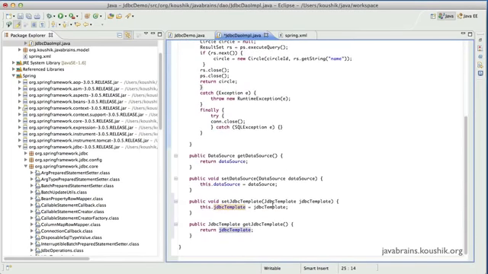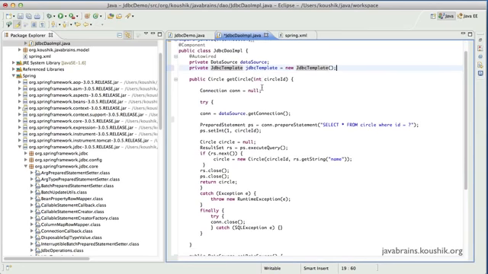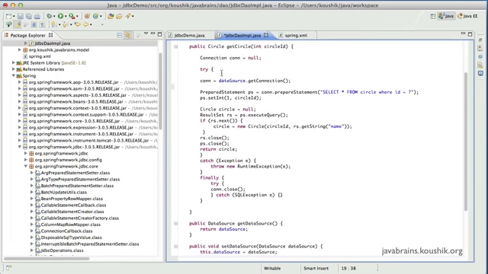A JdbcTemplate needs to have an instance. I could use the Spring XML, but for now I'll just use new. We'll leave this as a new JdbcTemplate over here for now, but we'll change this later. We'll revisit this and look at exactly where the best place is to initialize this JdbcTemplate. But for now, I'm creating a new JdbcTemplate while I'm declaring this. So this is an instance of the JdbcTemplate, the template class that will take care of all the pre and post execution code.